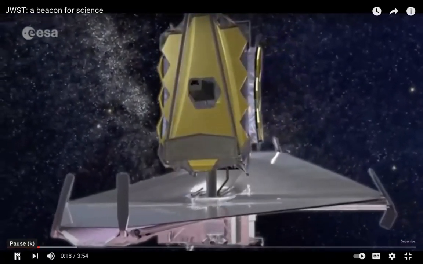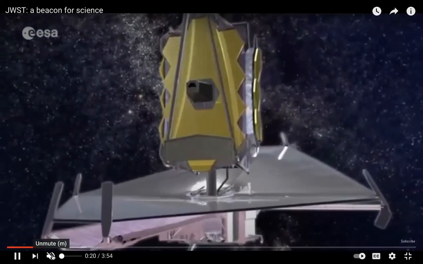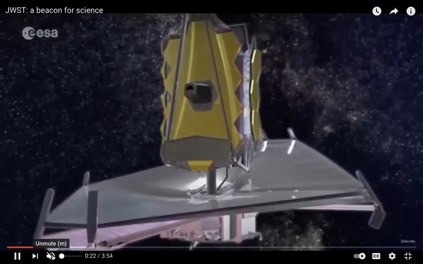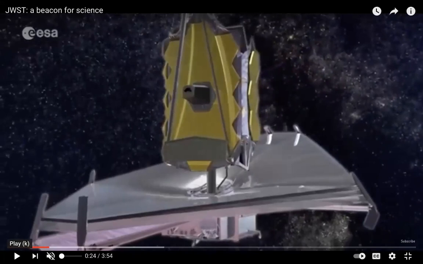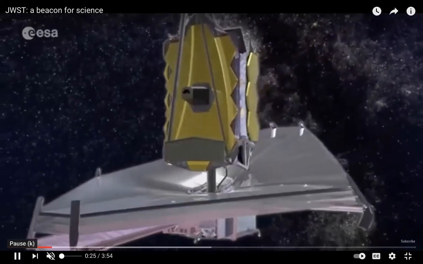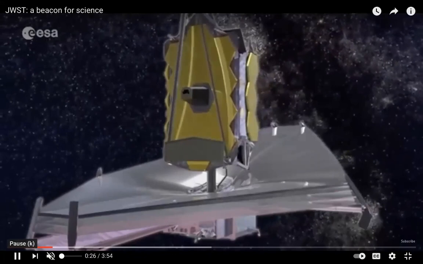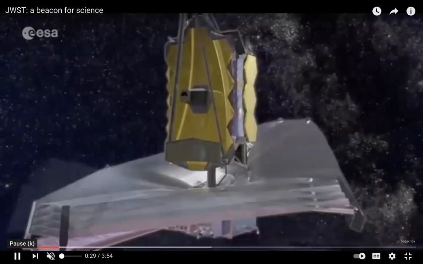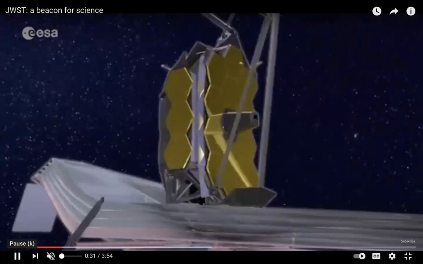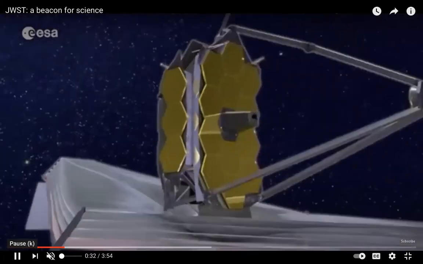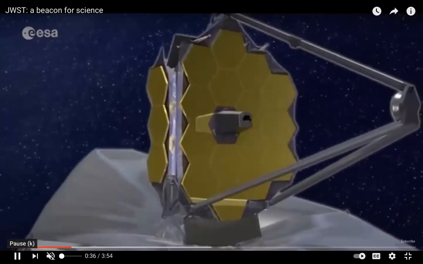So this is the James Webb Telescope. I'm not going to play the sound here. You can see that this telescope has this large 6.5 meter mirror, and this whole telescope can be carried through a spacecraft.